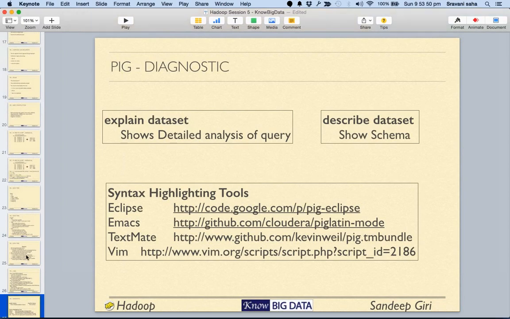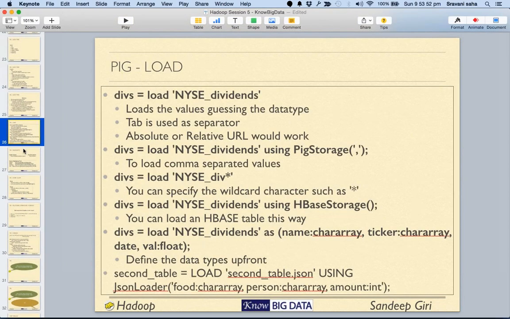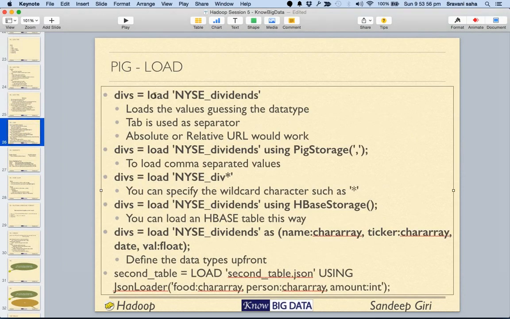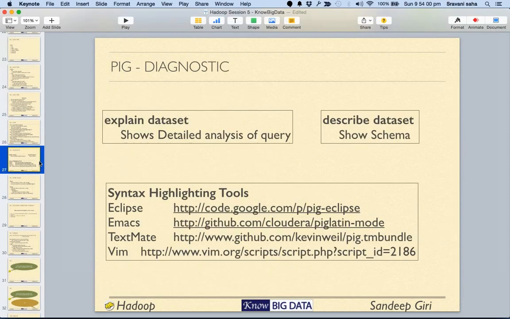All right. Now, once you have loaded the data, you can do multiple things with the data. So your data gets loaded into a relation, and now you can do multiple things with it. The initial most simplistic thing is you can say explain my data set, or you can say describe my data set.